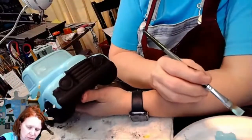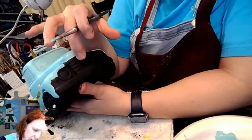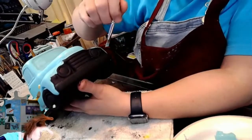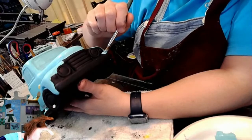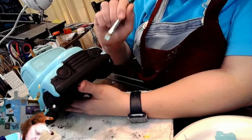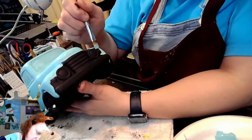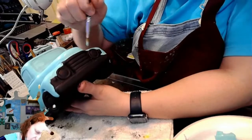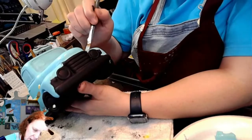Now, to hit this grill, I am going to avoid these lines right here and right here and around the lights if I can possibly do it. I have a preference for them to have the silver up close to them, the silver on them, with the black underneath them as best as I possibly can, just because you can then scuff it up a little bit with the wet wipe right after you get the silver on there, and it looks kind of aged.